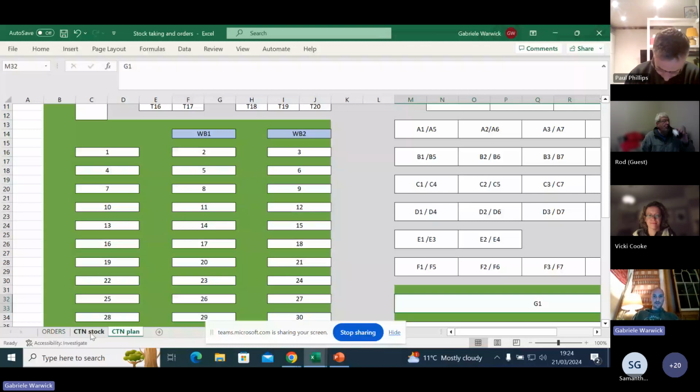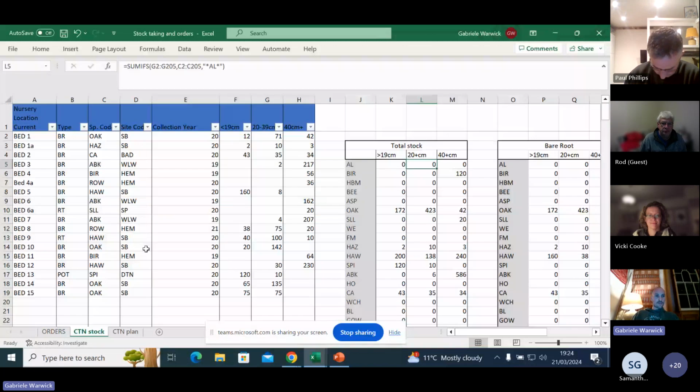It looks like this. We go around the nursery, and for each bed, bed 1, bed 1A, bed 2, these things are all in our nursery plan. We make a record. Is it bare root? What's the species code, site collected, year? So that's our unique reference.